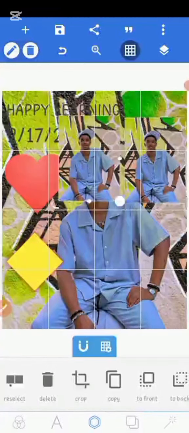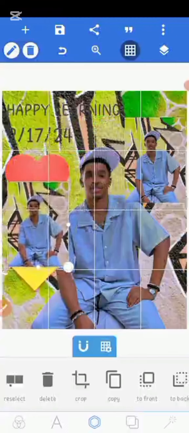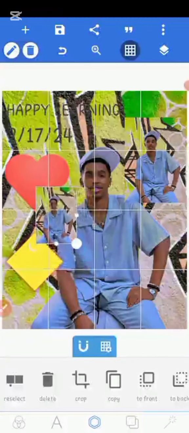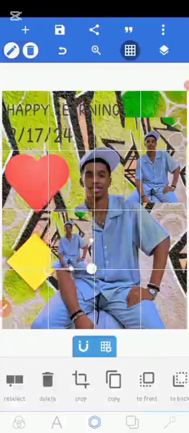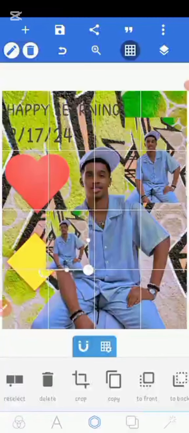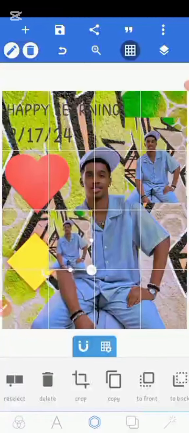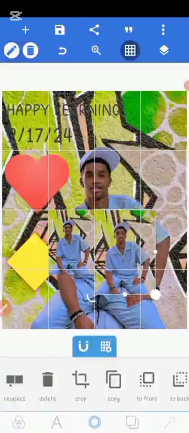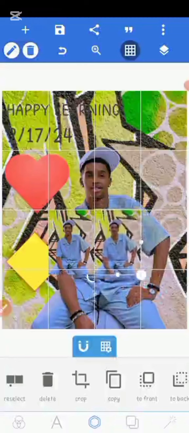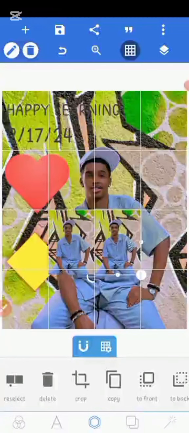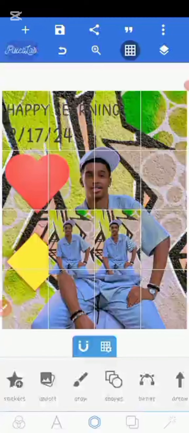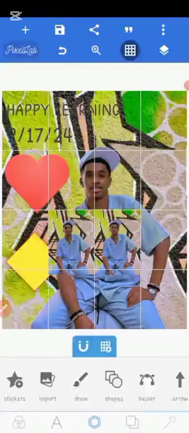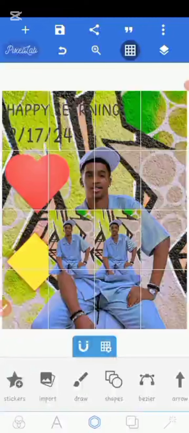Grid will allow you to say, okay, let me place this here. Let's say we are dealing with this style already. So grid will be guiding you on how to get the perfect place for it. Then let's say for example this one will also be here. So that's what grid is used for in your graphics. And as you can see how perfect it is, we were able to match them together, let them stay beside each other without one above the other. So that's what grid is used for.